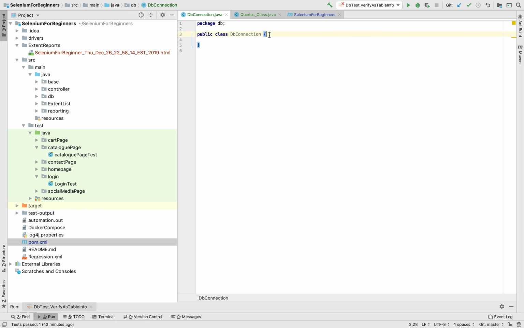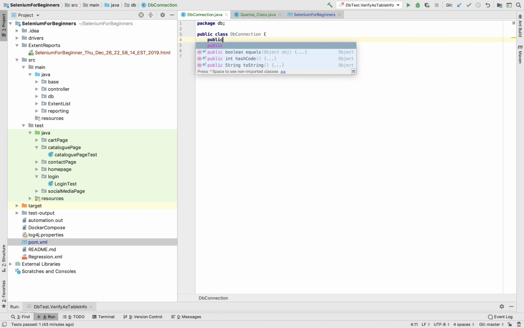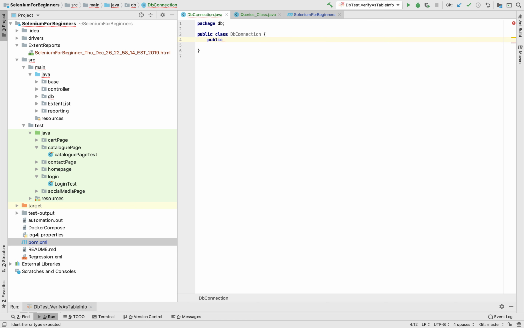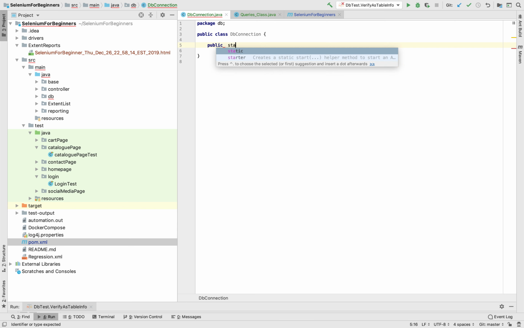Inside the DB connection, what you have to do is make sure the test is connected. So I'm going to create a public static void method. Why am I creating a static method here?